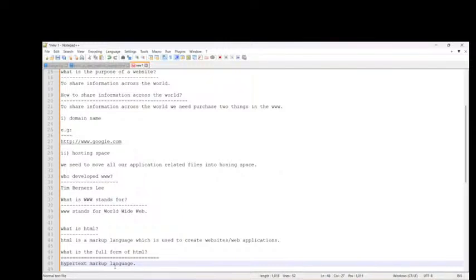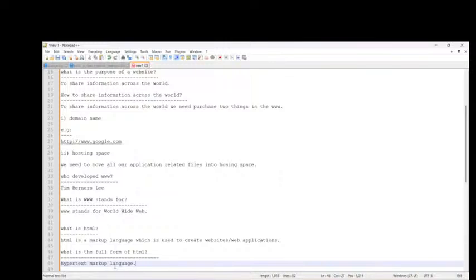And here also, why are we calling this HTML a language? It has its own predefined keywords. By using those keywords only, it is able to communicate with the web browser. Clear, everybody? Understanding or not?